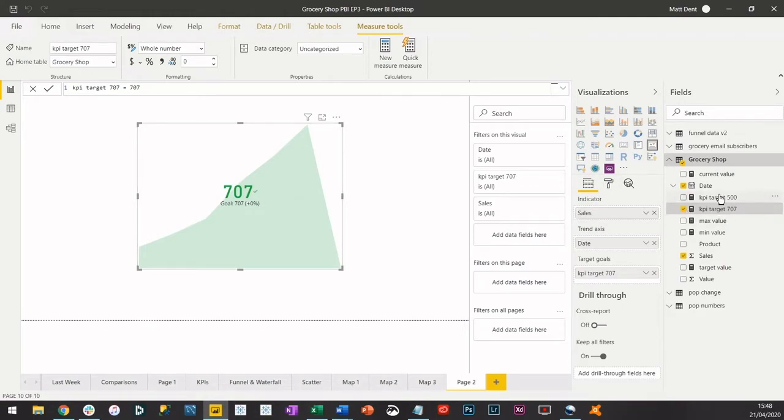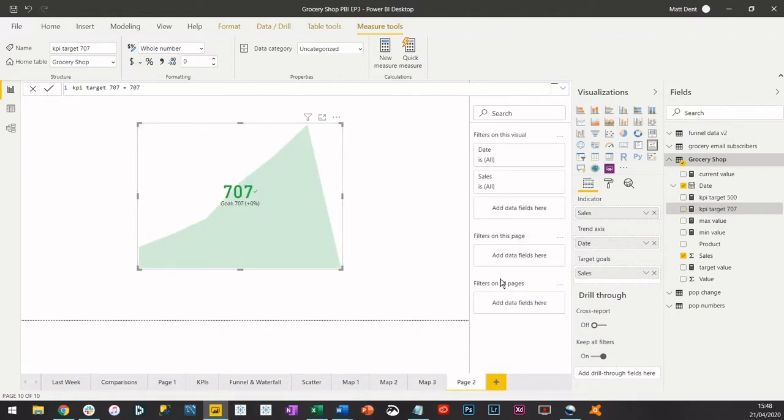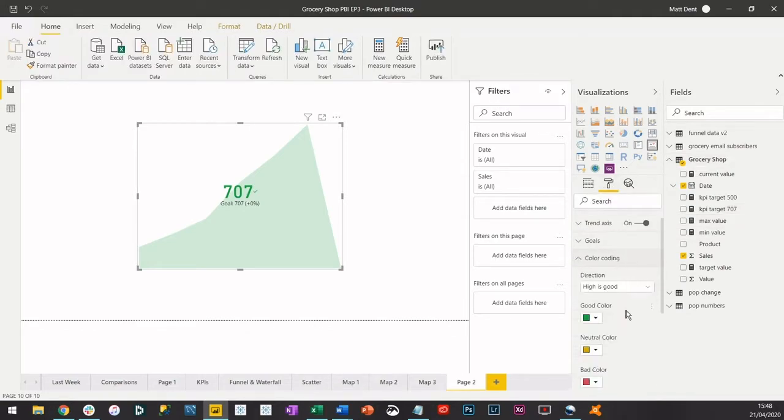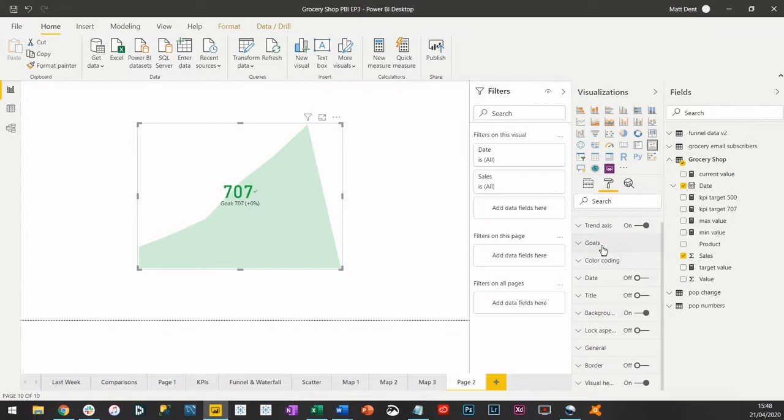Or if I, for example, do put sales in the target, then you'll see we've got that mid color as well now. So if you're close, you can set the distance, I think, for the color coding, but there's a neutral color which is yellow. So if you're close to that, you can put that in.